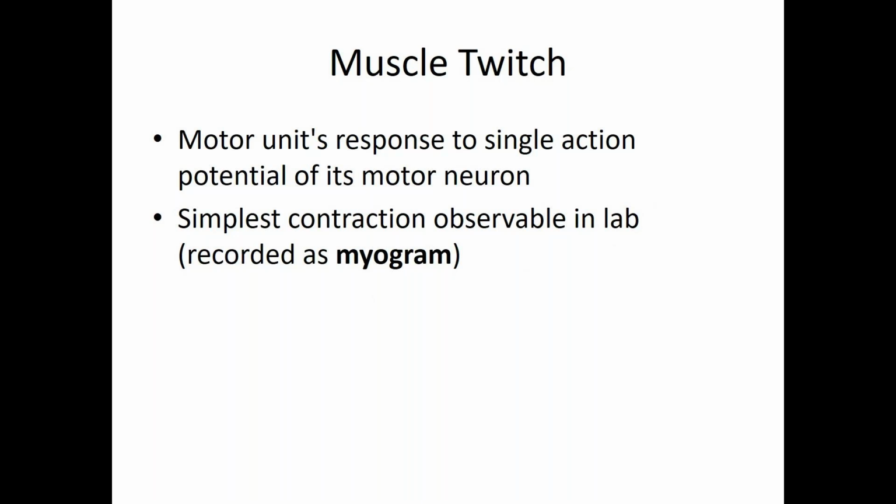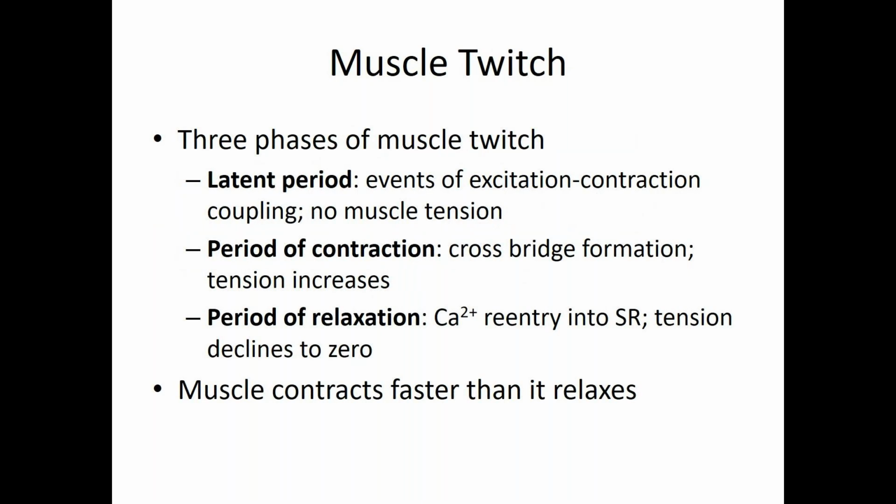The diagram that we're going to get out of this is called a myogram, a measurement of force over time. So when we look at this myogram on the next slide, we're going to be able to see three different phases, three different periods in this contraction, relative to when the action potential arrives. The action potential is going to get there, and for a little while nothing's going to happen. It's going to look like nothing's happening. We're not going to start generating any force for a little bit of time. It's called the latent period.